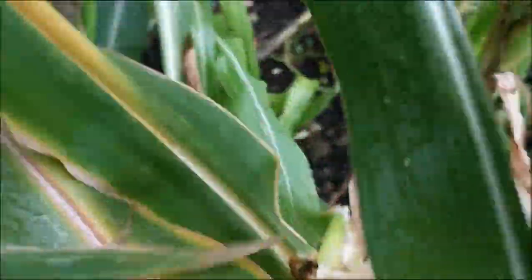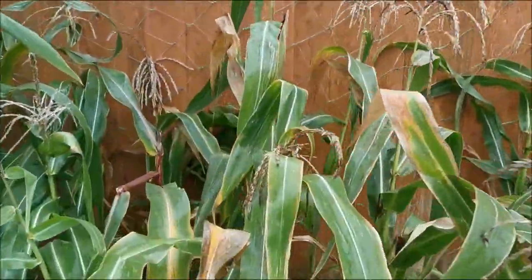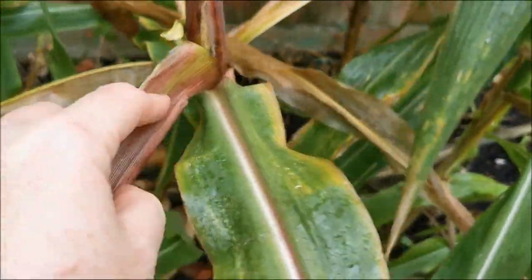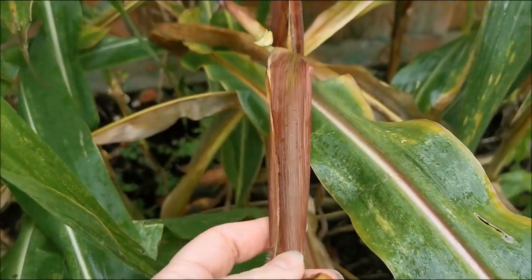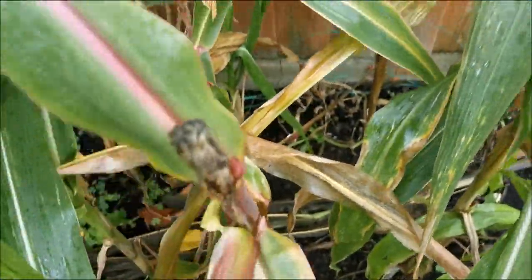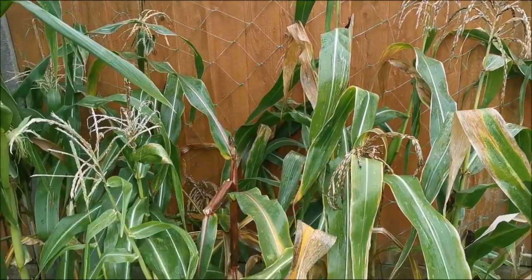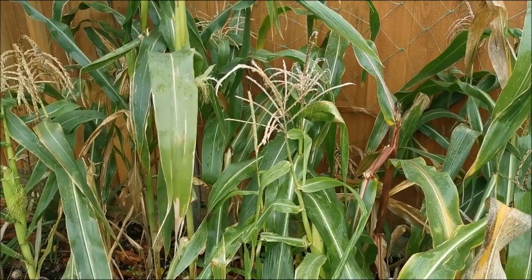I'm going to break that one up. It was one of the first ones I picked — you can see this beautiful burgundy colour. And that's inside, but the whole of the outer leaves of the corn were this colour — really, really lovely. As you can see, not many of them have turned that colour. We've got a few cobs. I shall go through as it's raining and pick what we've got, then show you once we're back indoors.